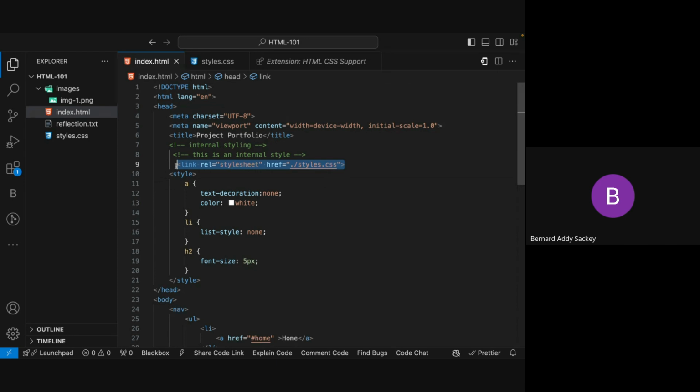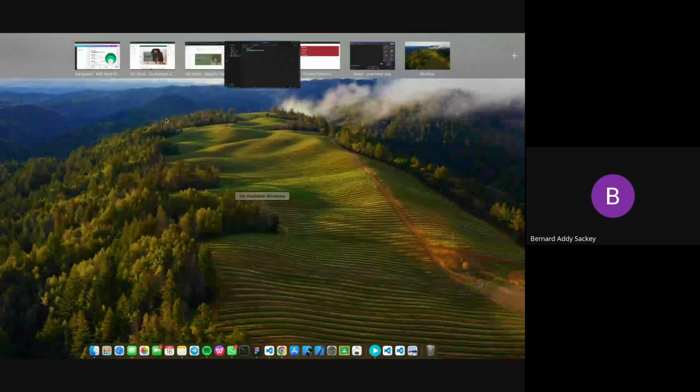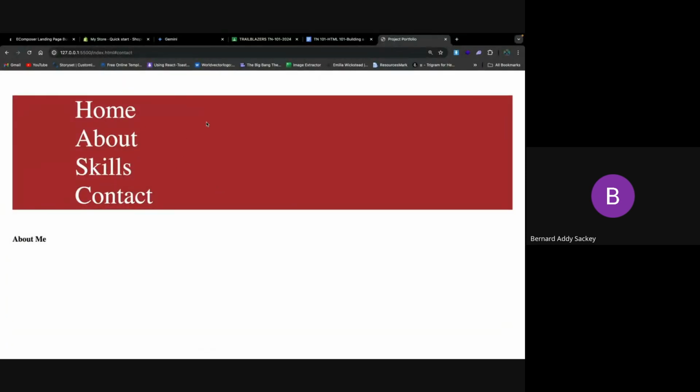To link it, you use the link tag, the rel attribute with the value of stylesheet, and the href attribute with the value of the path where the CSS file is found. Once you've done that, it automatically links the two files together such that your CSS styling is reflected in your HTML. Once we did that, we were able to style our nav and see the effect in our browser. Are there any questions before I move on?